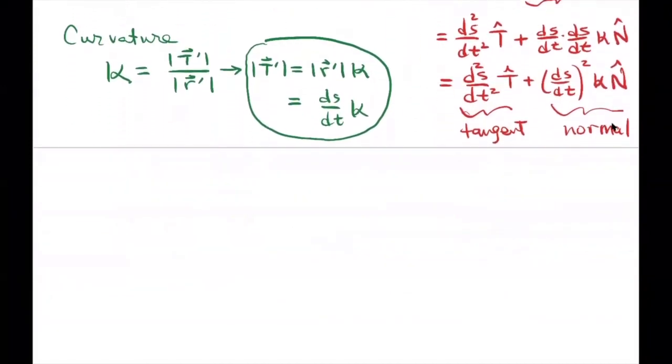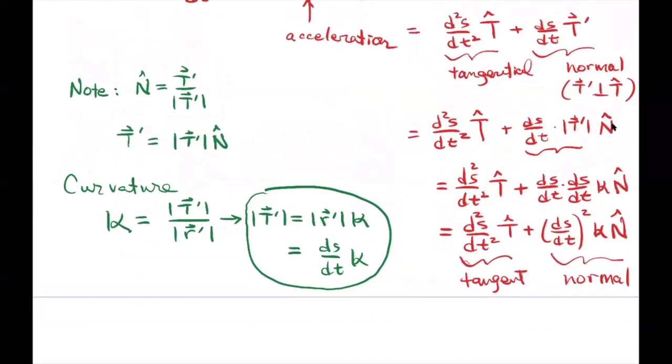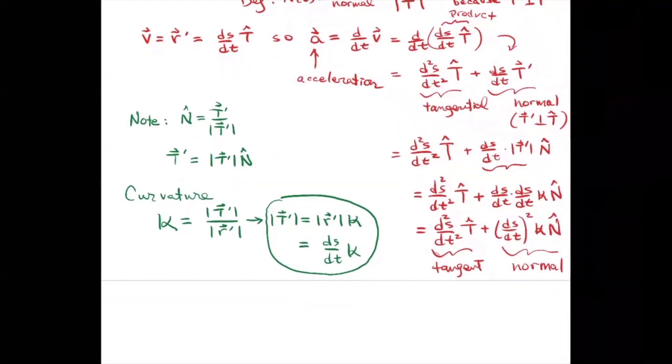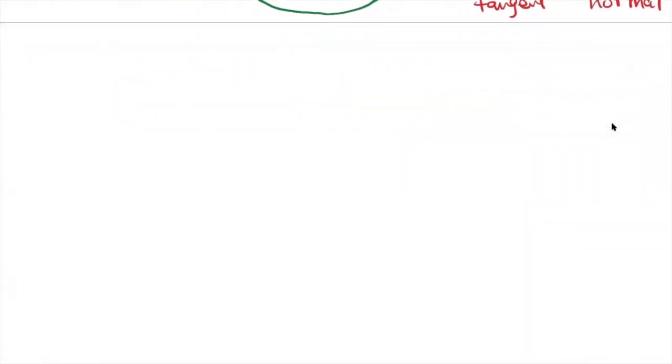Maybe we should draw a picture here before we go too far, because what I really want to do is add one more thing to this. At some point I'm going to squeeze something in, but I think I should do a picture first. So I'm going to start by just drawing a green circle, and then I'm going to fit a curve to it the best I can. I want the curvature of the curve to match the curvature of the circle. I'm sort of exaggerating this, but the idea is that they have matching curvature.